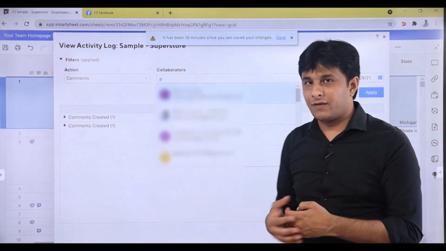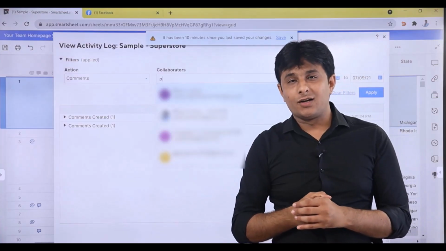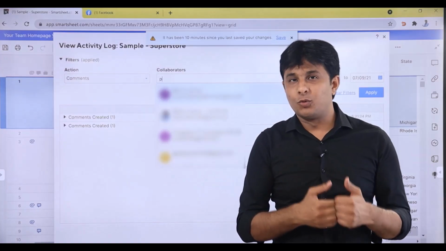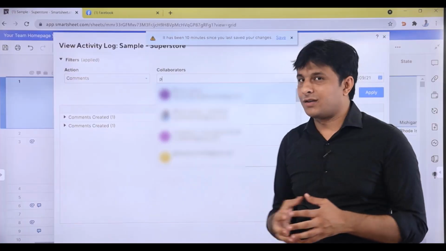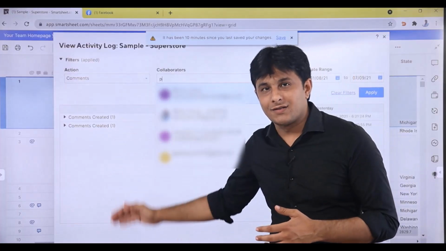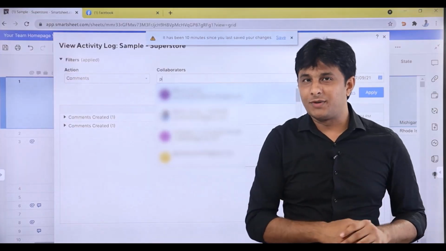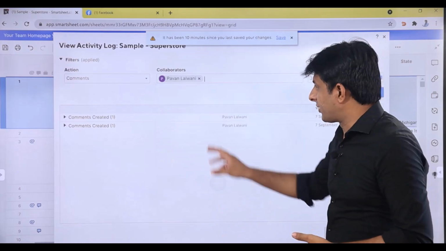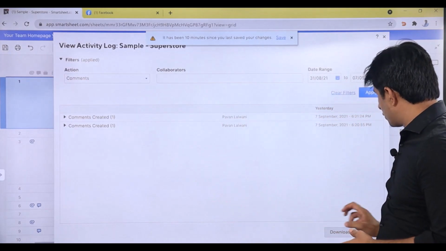I was working for one of the companies in Dubai where I've done the project part. They wanted to find out who has opened this particular sheet how many times. The person who had opened the sheet was not relevant to that project. However, by using this method, we came to know what activities were done by that person. And that was the root cause of the problem in the company. This is one example which I have faced in real time, but you can track this with the help of this name itself. So right now I can just click on close button.